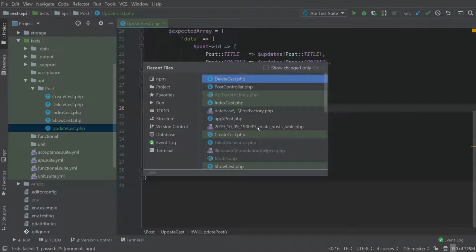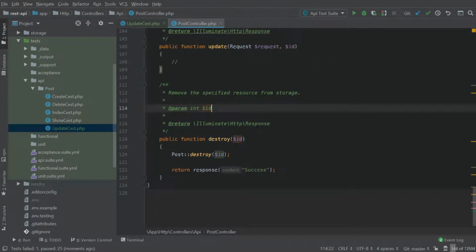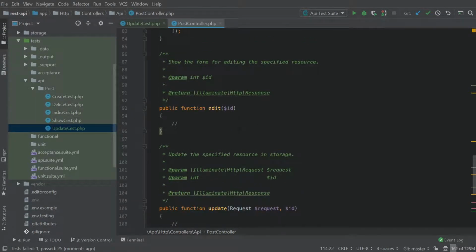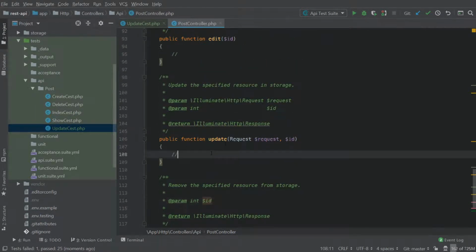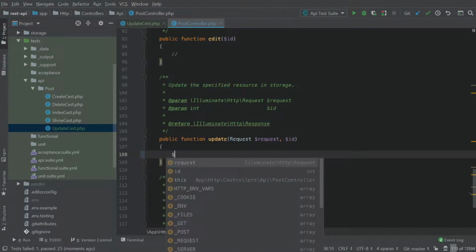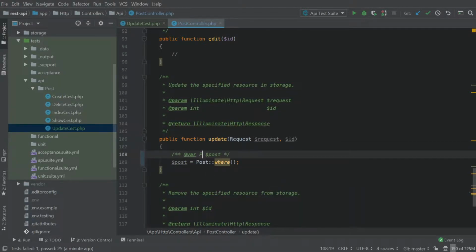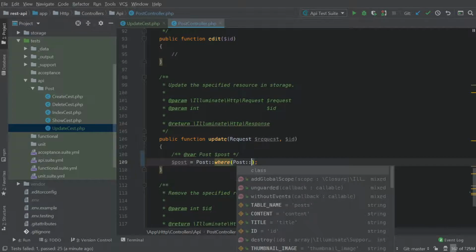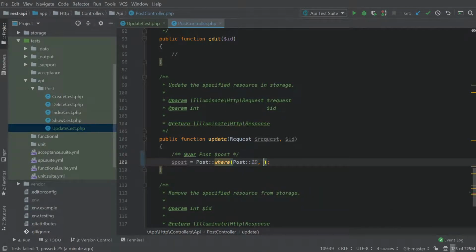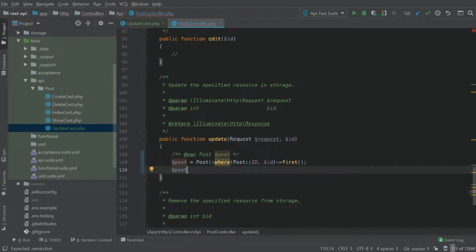Okay, so let's add our controller method. Notice that Laravel has an edit method as well as an update method. We're going to use the update method. The edit method is used for rendering of forms. So here what we're going to do is we're going to have to take the ID that's been given to us in the request and query the database. Let's just put our comment in here so our IDE can understand. So we do post ID, so obviously our constant, and then we take the actual ID from our request. So Laravel will then query the database and pick that first record that comes back.